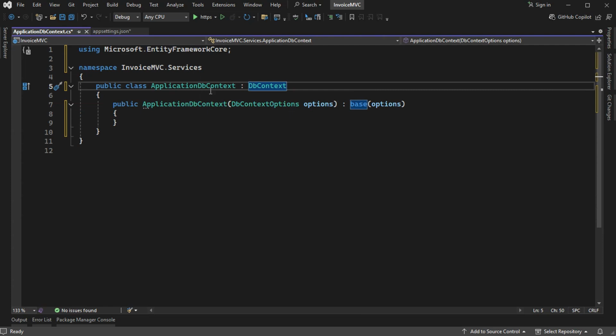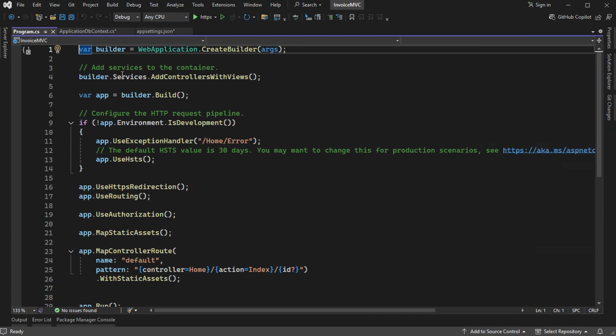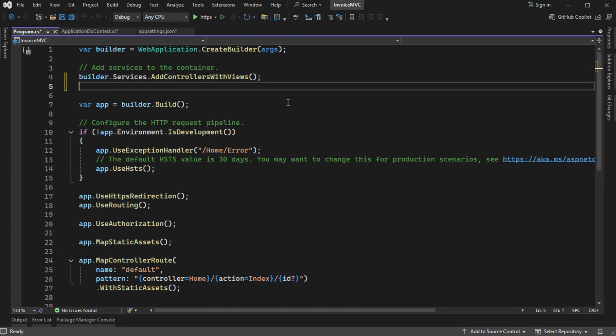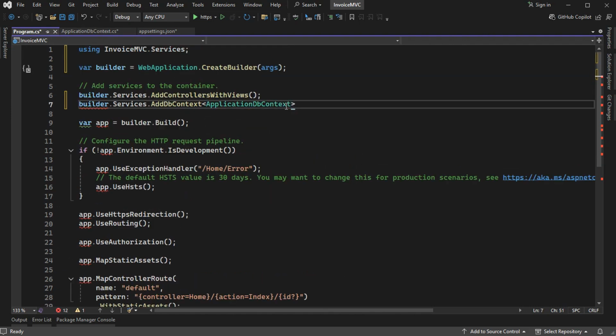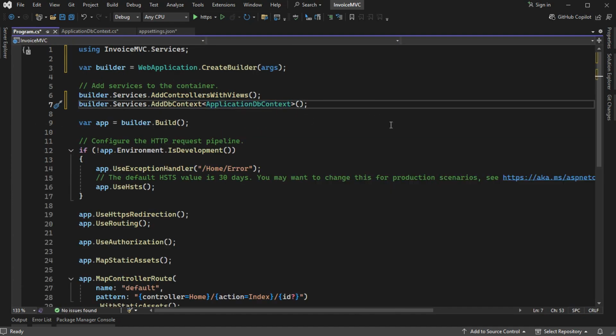Now we need to add the ApplicationDbContext to the service container. So let's go to Program.cs and let's add the ApplicationDbContext to the service container. So just here we can write builder.Services.AddDbContext. So we will add a DbContext of type ApplicationDbContext. Then we need to configure this ApplicationDbContext to connect to the SQL Server using the connection string that we have just here. So here we can provide an arrow function. It requires a parameter, we can call it options.